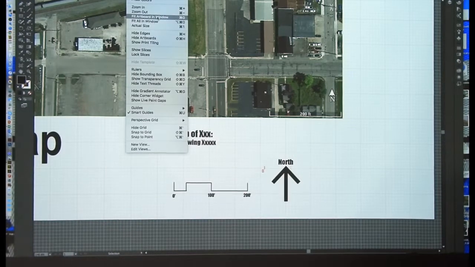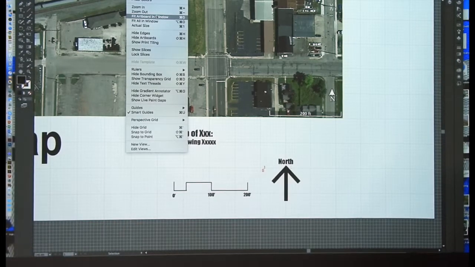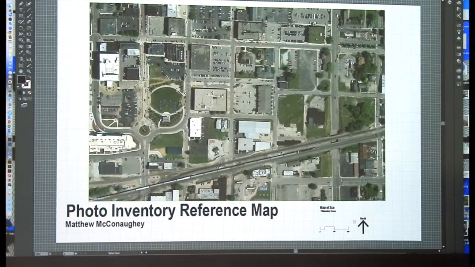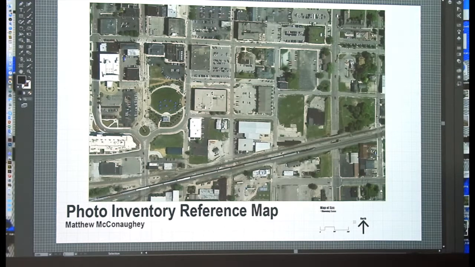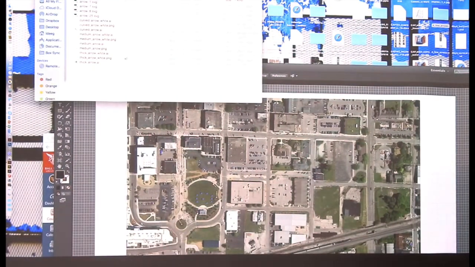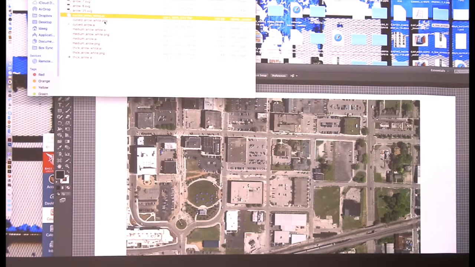Okay, I'm going to zoom back out to fit all in window. And I'm going to take a look at some of these arrows that we've made here. So we've got curved arrow, white, curved arrow, medium arrow, black, thick arrow.